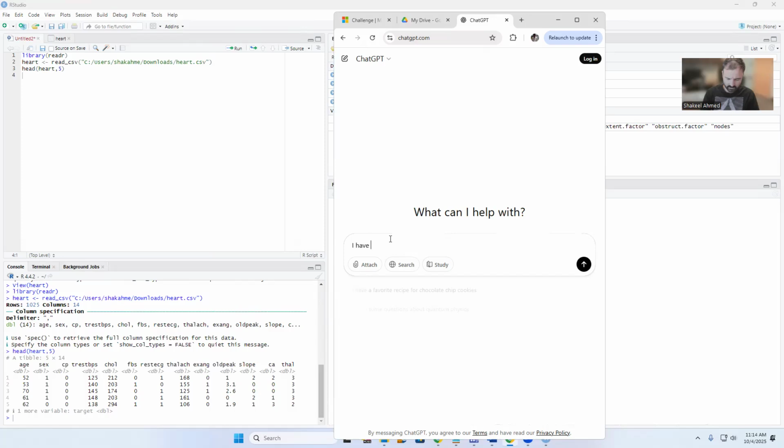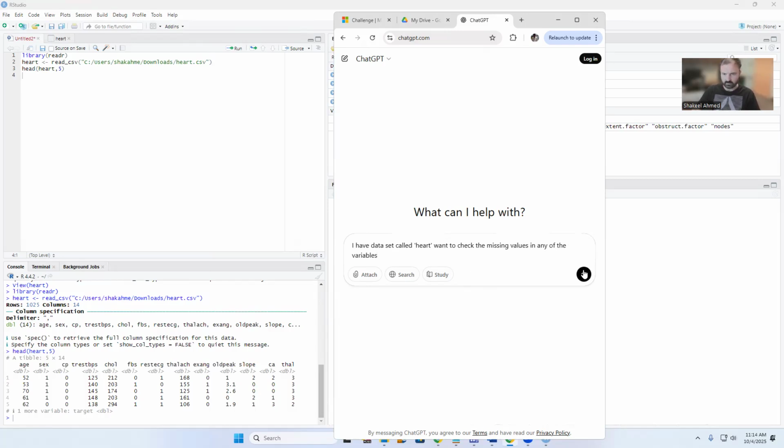I have a data set, and give the data set name. I want to check the missing values in any of the variables.